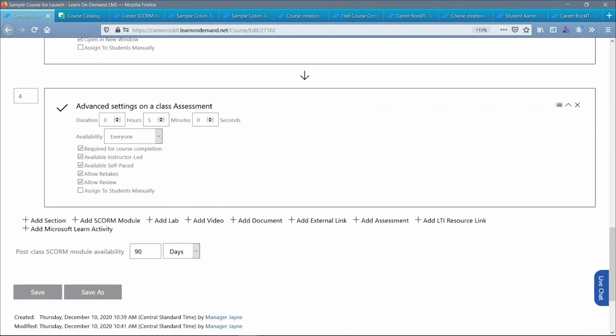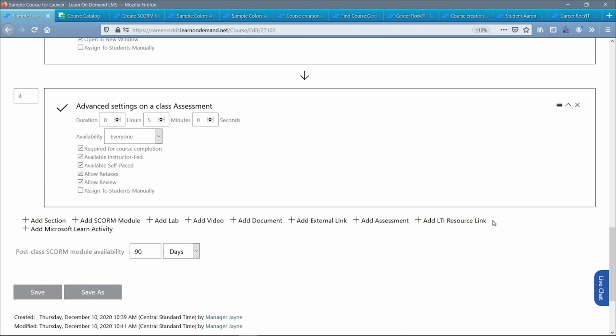Okie dokie. What's after assessments? LTI resource link. LTI resource link allows you to add an activity that takes the student over to a third-party item, and it allows them to take that without knowing that they've moved over to a third party.